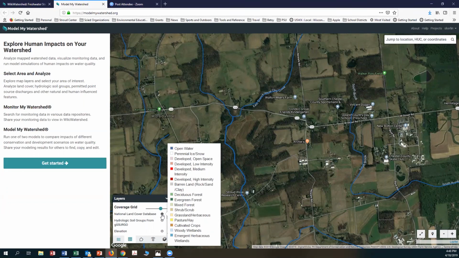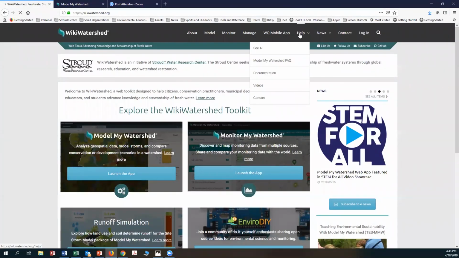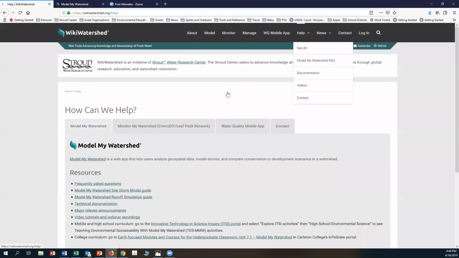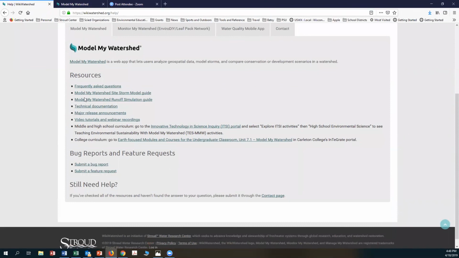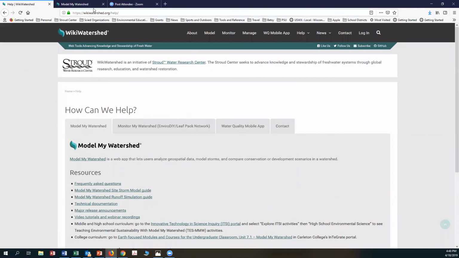Yeah, that's very important in NGSS. There's stuff about that in the teacher guides that are available on the Concord Consortium's ITSE portal. If you're a really technical person and really want to know how does this model actually work, where are these numbers coming from, that's in a technical document. That's back under WikiWatershed here. It's under this technical documentation, which is a really big document that tells you where all this data is coming from.